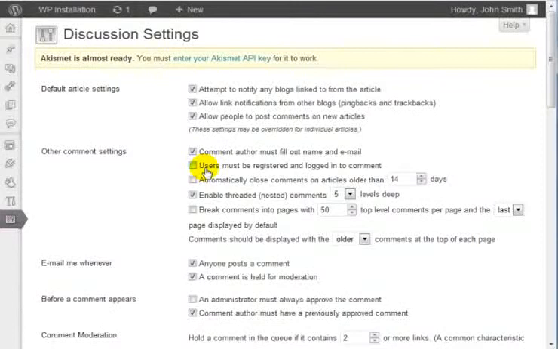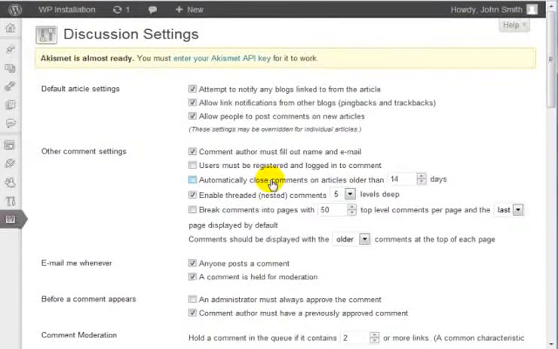If your site is a site where you want to keep it quality based and exclusive to people who take it seriously, then that's something you might want to think about doing. You can do that. However, that's your choice. That's just something to keep in mind, but that can be a roadblock for people who want to comment but don't want to register.